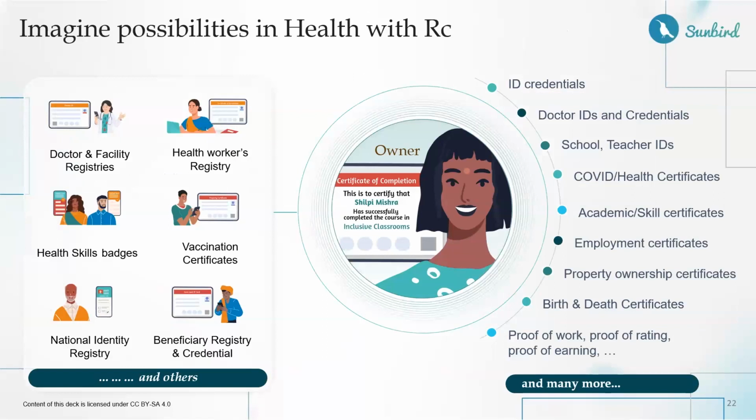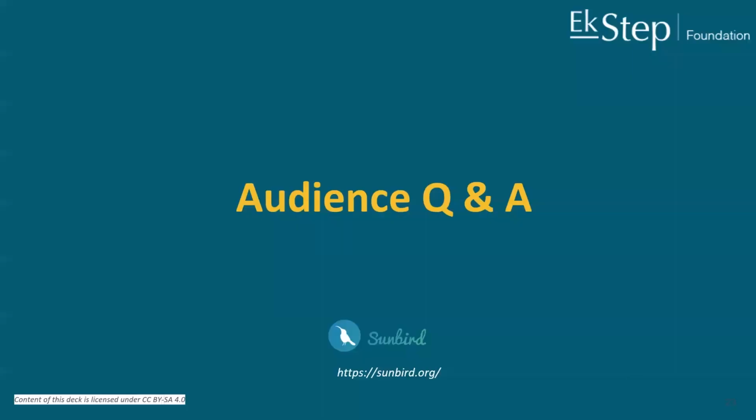There are more possibilities in which Sunbird RC can be leveraged or looked at by countries as a fast-tracking, low-cost framework, because it's completely open source, available on an MIT license, for issuing credentials, maintaining a health worker registry, maybe maintaining health skill badges, and vaccination certificates for end-to-end program tracking, and beneficiary registries and credentials. And these are some non-health use cases on your right-hand side that you can see. I don't know if Q&A can be shared here, or I can answer them later. Maybe write an email if people have any questions.